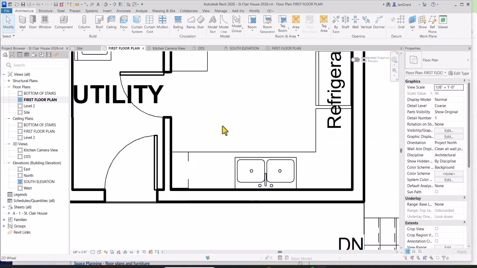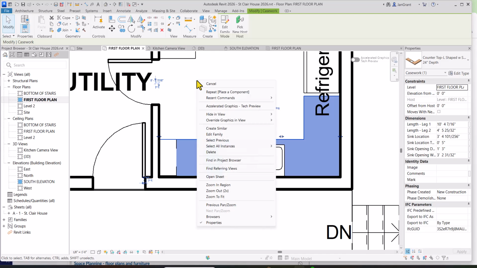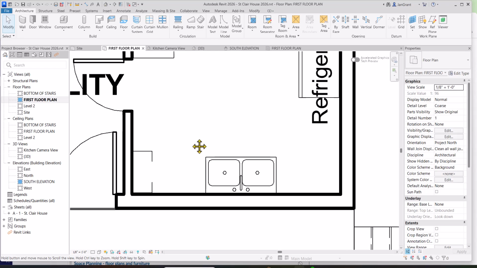All right, so I'm going to show you another tool in Revit that's really handy to know about. You can select an object like this countertop. You can right-click. Now, you want to be careful here because you don't want to hide the whole category because everything in that category will hide. But let's just say we want to only hide that countertop because we have something underneath it. We want to work with that. I think this is a good learning experience too. You can go to Hide in View, Element. What that does is it hides that temporarily. It doesn't hide the whole category, just that one element.